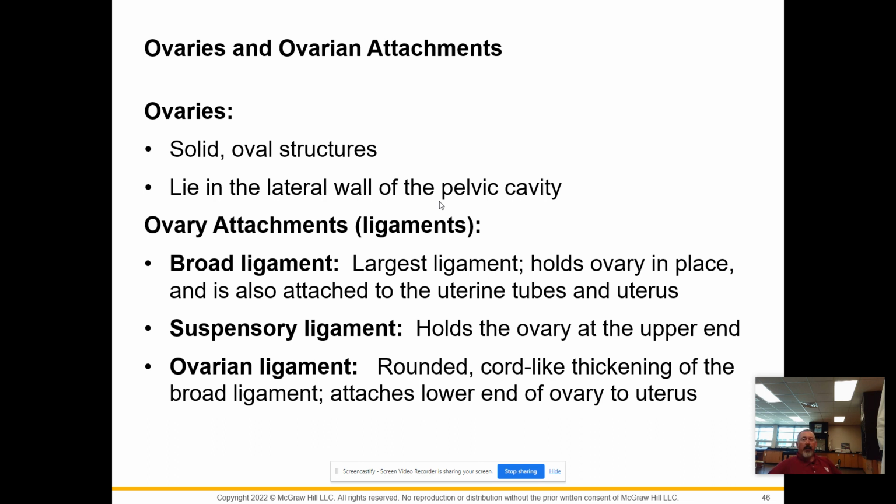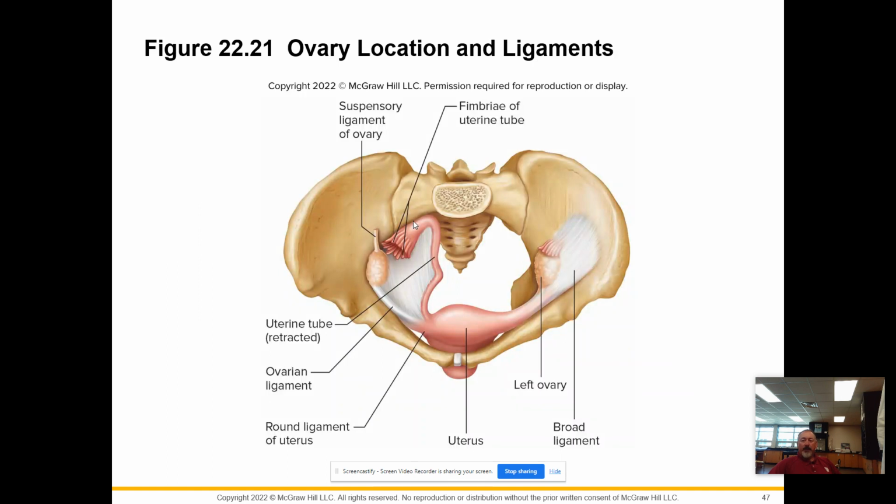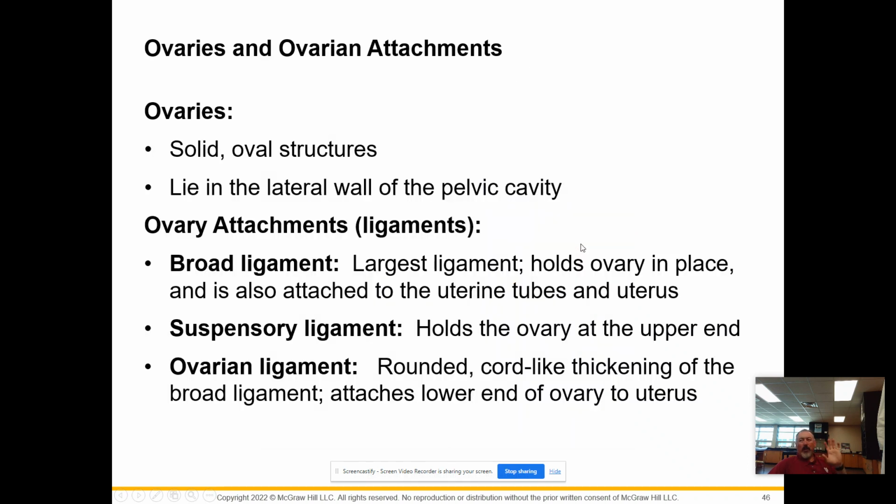It's going to hold the ovary in place, and it also attached to the uterine tubes and the uterus. So broad ligament. Notice how wide and broad it is, and you can see that it is holding. You can see this uterine tube that you see here is embedded here, but invisible. It's showing that it's holding that in place. We'll talk about if that was moved out of place and what could possibly happen with ectopic pregnancies at another time.